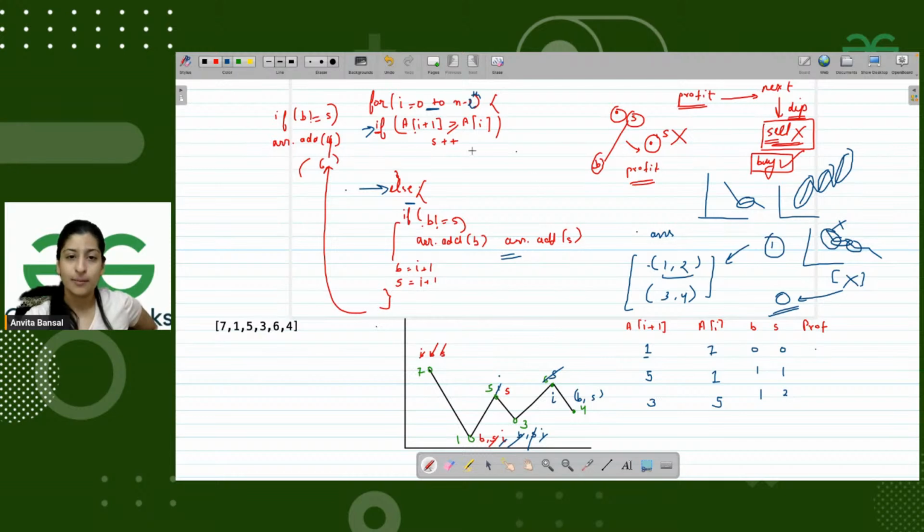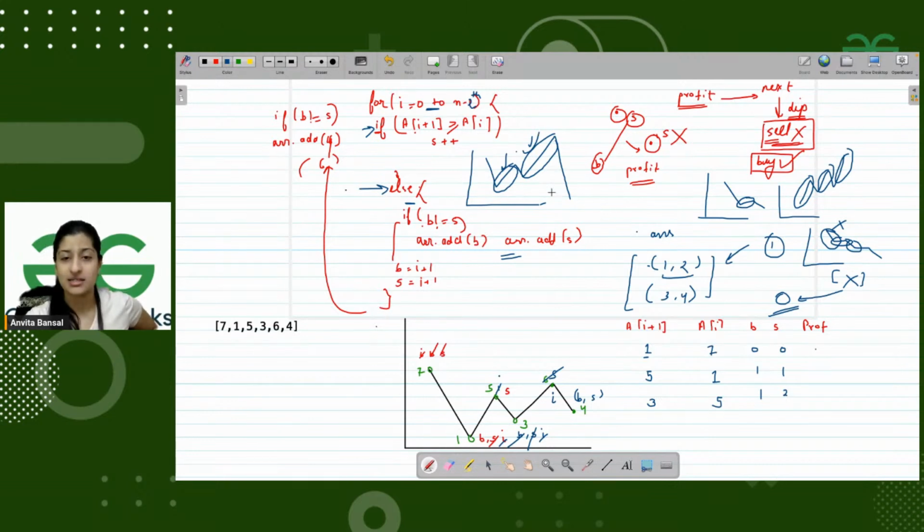So typically for buying, what are we doing? Whatever values you are given, you just visualize the graph, right? It can be anything. And what are your profits? You are gaining profits from these values of the graph. Wherever there is a rise in the value, these are the profits that will add to your answer.